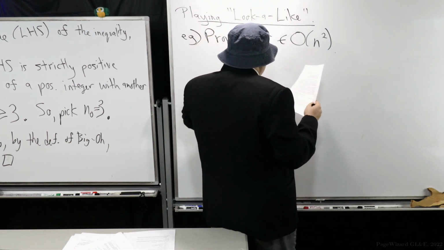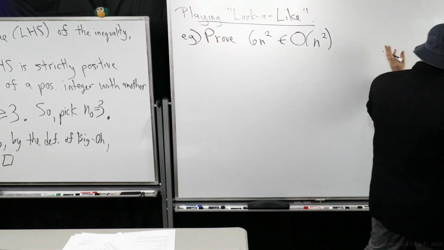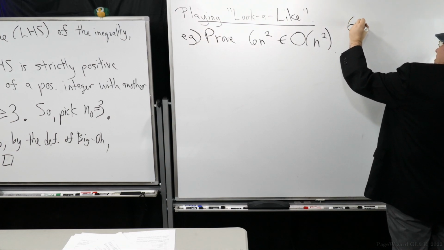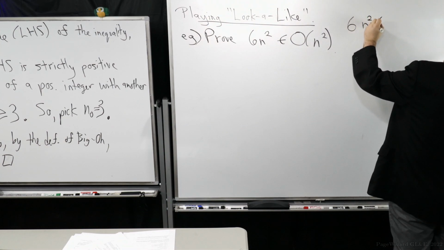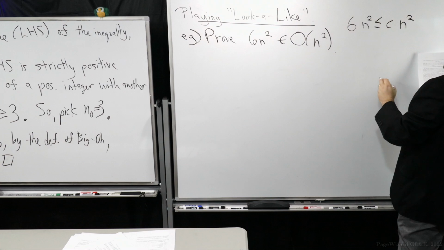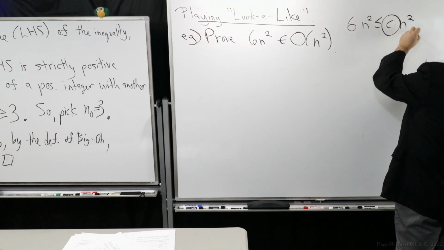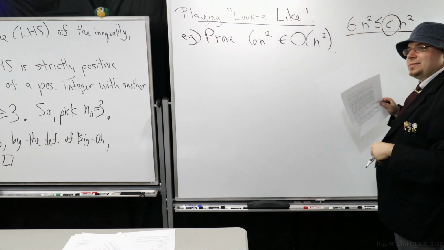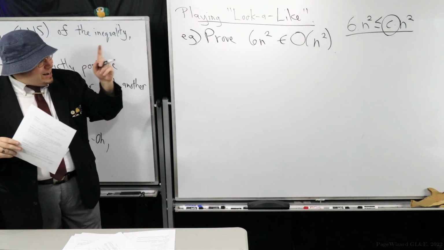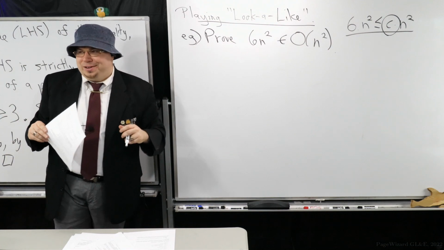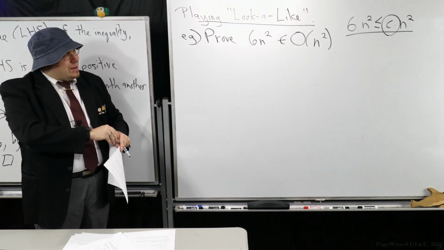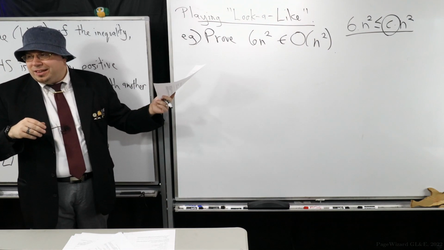So remember the strategy I'm going to give you. So just a little bit of side work here. You know that we're going to have those two constants such that 6n squared is less than or equal to c times n squared, right? What I would like to do is pick the constant so that this looks alike the left-hand side. Does anybody see an interesting way to make it so the right-hand side looks like the left-hand side over there? So I want to make it look as close as possible to what's on the left-hand side.